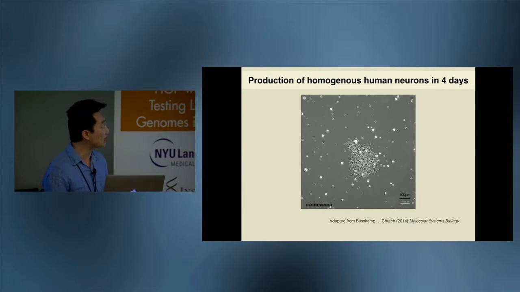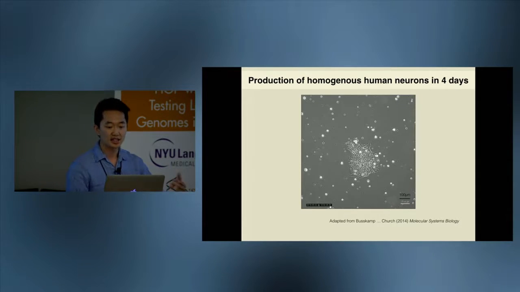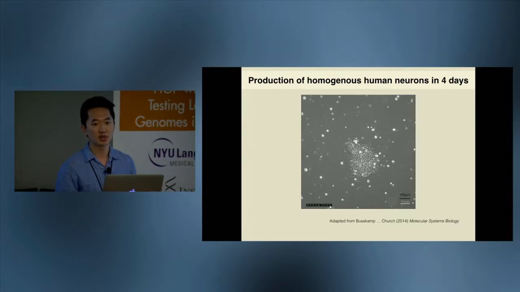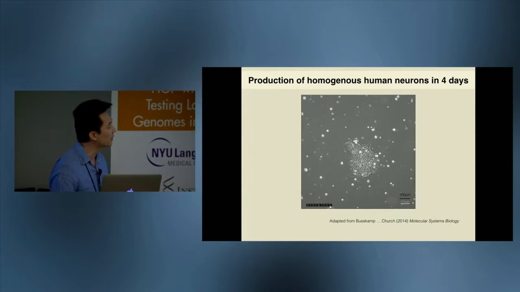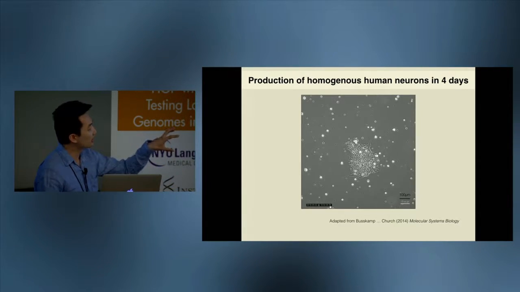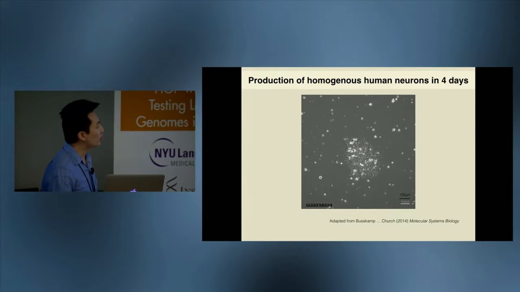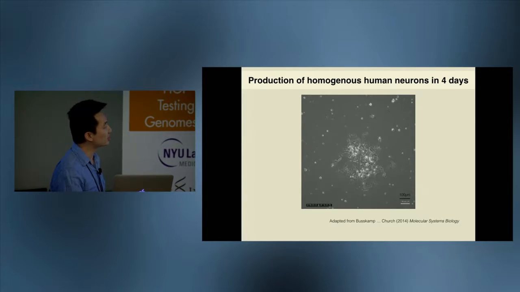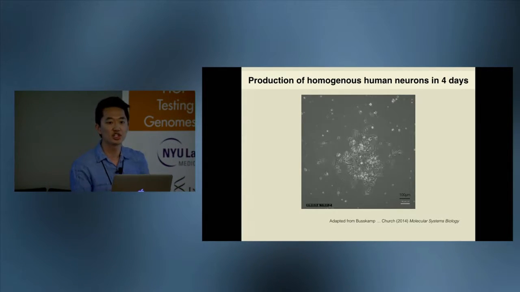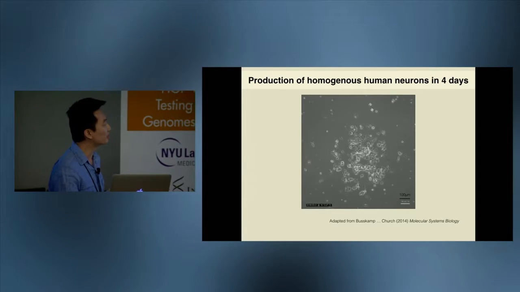In this particular example, we found several recipes, this is just one of them, to make a homogeneous population of human neurons extremely rapidly in 4 days with greater than 95% purity in basically a synthetic approach, right? We're not recapitulating development through progenitors and ectoderm, et cetera. We're going directly into the cell type of interest very quickly, very efficiently. So here is a movie of starting as a stem cell colony, a nice compact stem cell colony, and we quickly induce expression of this transcription factor, and immediately the stem cells differentiate and leave these colonies and migrate out of them.